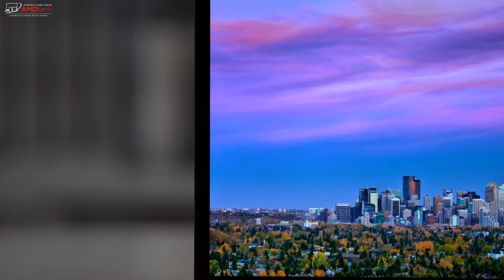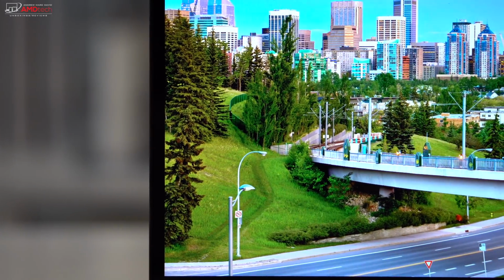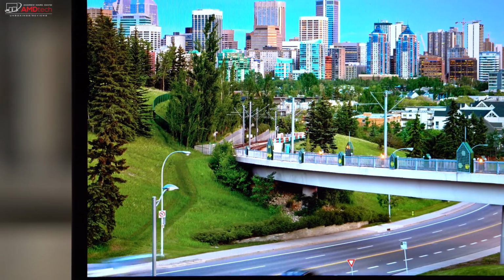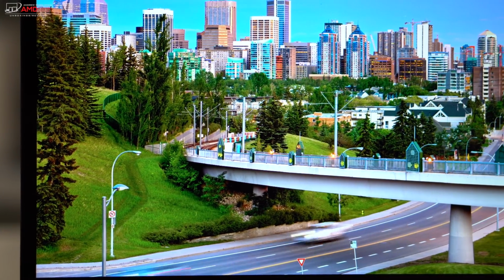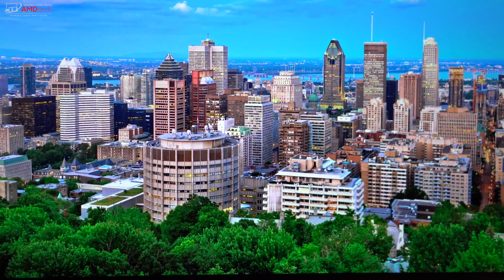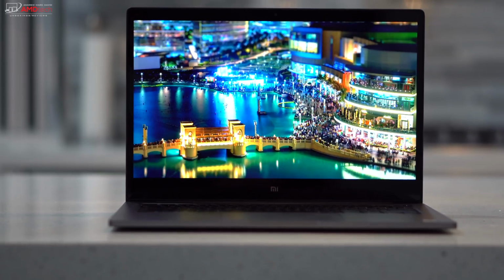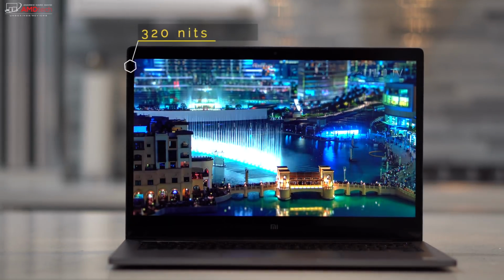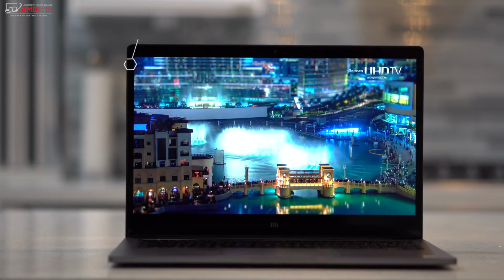And I was hoping this would be the year we'd finally see a touchscreen option on the Mi Notebook line. Unfortunately, that's not the case, but let's keep our fingers crossed. Hopefully the next iteration will give us that option. And I'm also noticing the screen is very bright, making it good for both indoor and outdoor use. Although it is glossy, so keep that in mind.